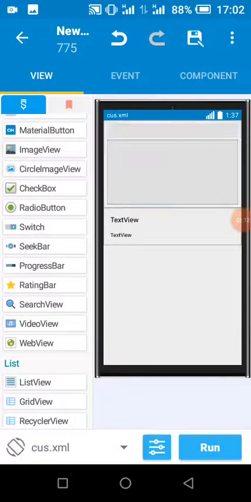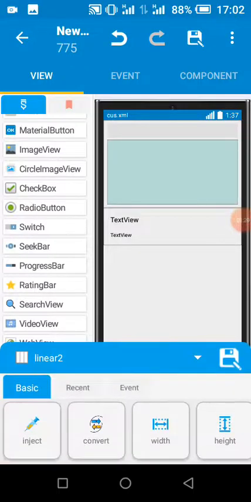Okay, now in this CUS I will have two parent layouts. My two parent layouts, one is my recycler view, one is my schema layout, and the schema layout ID is linear 1. Then my main content ID is linear 3. So we are going to design exactly the way we want our main content to look like. That's how we will do it in our schema layout.